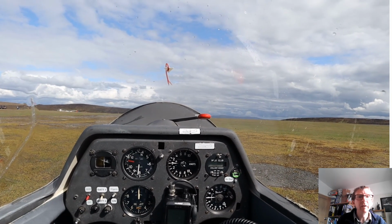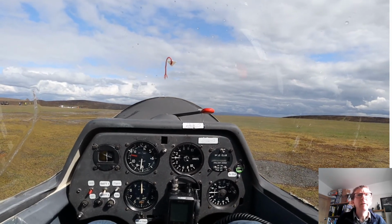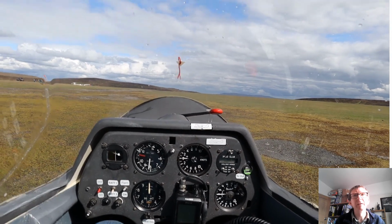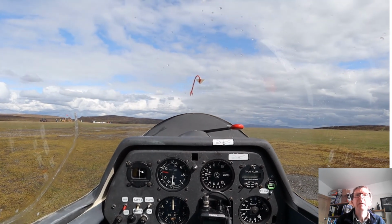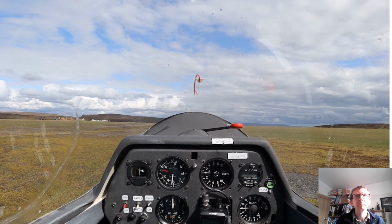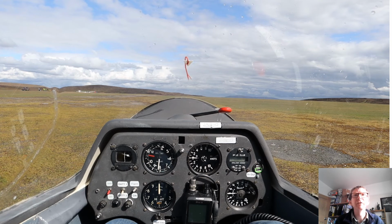So here you can see our student sat in the K23, and there's an instructor on the tail boom simulating the difference between the landing attitude, the tail wheel on the ground, and the attitude with the nose wheel sat on the ground. So it just gives the student some idea of where the landing attitude is going to be, that tail wheel on the ground.